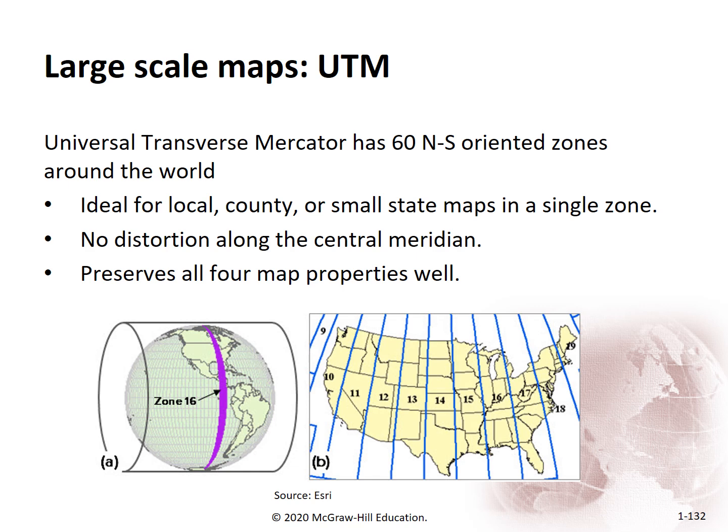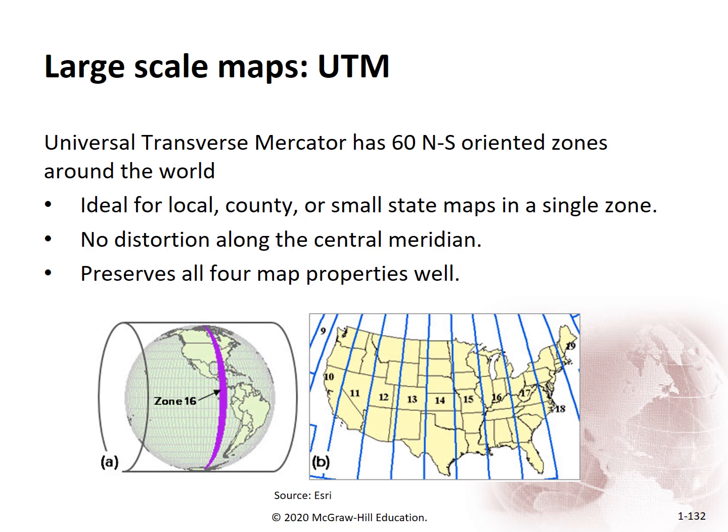There's 360 degrees of longitude that goes around the planet. If you divide that up into 60 north-south zones, each one is going to be 6 degrees wide. That means the central meridian, or that standard parallel, is in the center of a zone, and to the edges of the zone it's only 3 degrees distance, meaning that things within the zone have relatively little to almost no distortion. Distortion only becomes a problem as you get further and further away from that zone.